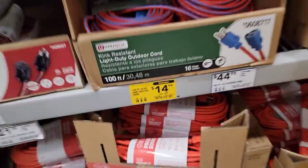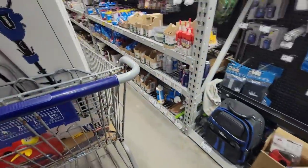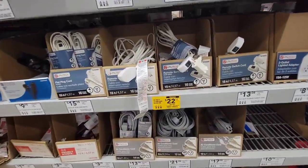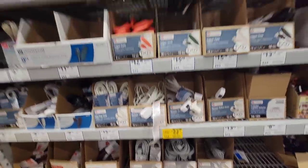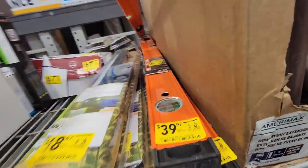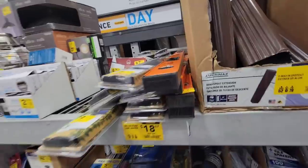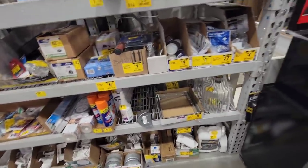What do we got here - $22 was $89, something that's not supposed to be in that section. This is a good deal if you need one - $40 for a $100 level, heavy duty box level, pretty good deal. The end caps got a lot of stuff but it's all tchotchke stuff - nothing really good on the end cap.